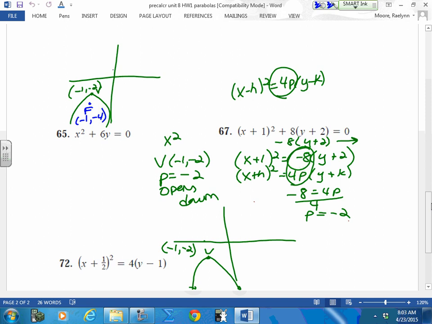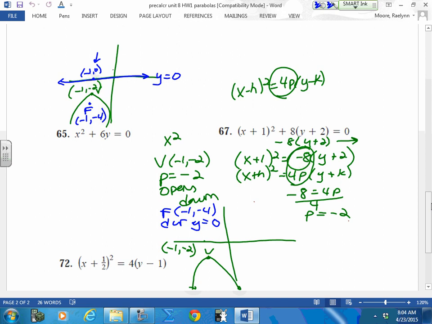Now, I need to move 2 units up to get my directrix line. So let me find a point 2 units up. -1, 0. Now I don't want a point. I want this guy to be a line. My directrix is a line. So what's the equation? Y equals, what's the value of Y? 0. So I know my focus is -1, -4, and my directrix is Y is equal to 0. You don't have to draw a line for focus. No, the focus is a point. The directrix is a line. Focus, this is different. I realize this. You probably never had to do this part of your parabola before.